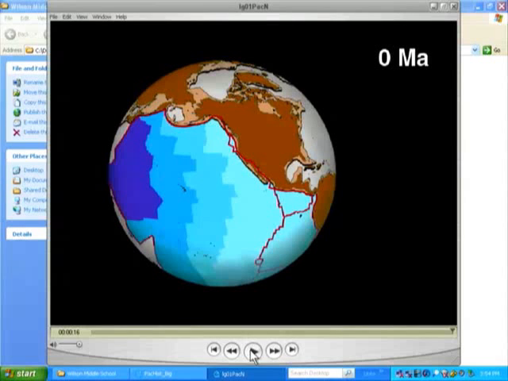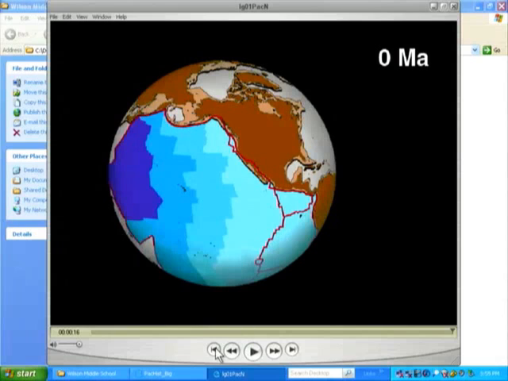So this is showing you now the configuration of the plate boundaries that we have at the present time. So here's North America. This is the Pacific plate, and this red line is the boundary between North America and Pacific, which is the San Andreas Fault System and the Gulf of California. And then it's connected to some other plates that are in the Eastern Pacific, the Cocos Plate and the Nazca Plate, which are still colliding with this part of Central America and this part of South America, making mountain ranges. And then we also have the Pacific Plate colliding with Alaska up here, also making mountain ranges and volcanoes.